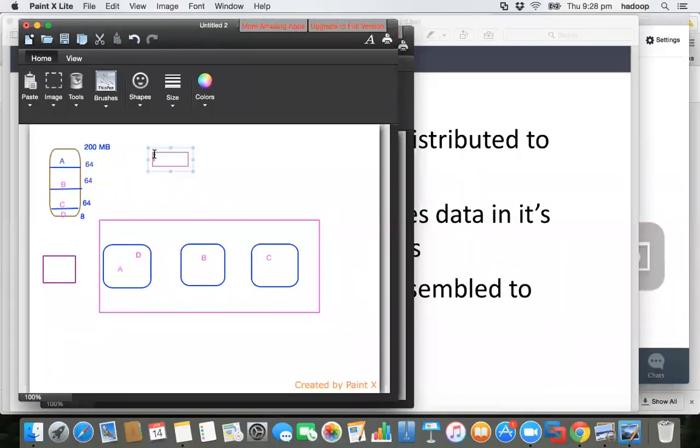For the time being, you need to understand that there is something known as a configuration file, in which you mention the 64 MB. That is how it gets split to 64, and the remaining part is just 8. So I cannot have 64, 64, and 72. The maximum size I can have is the one defined in the configuration file. Does that answer your question? Okay, got it. Yes. All right.